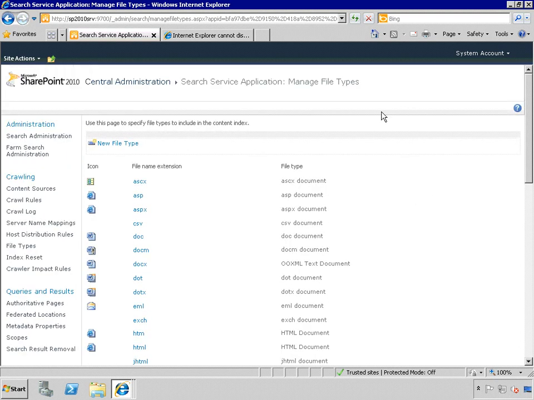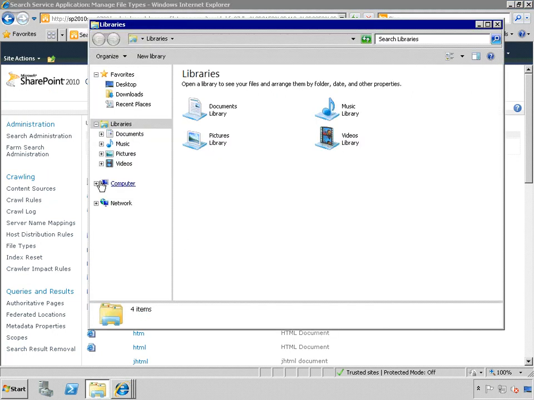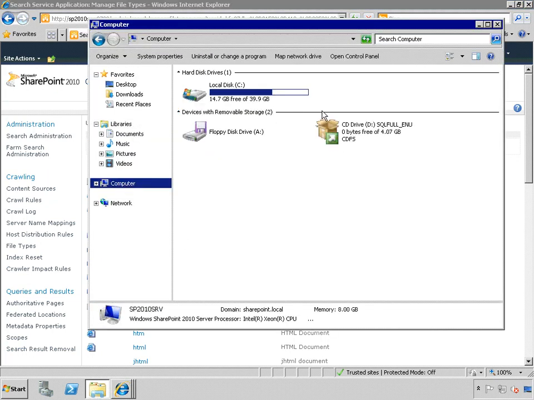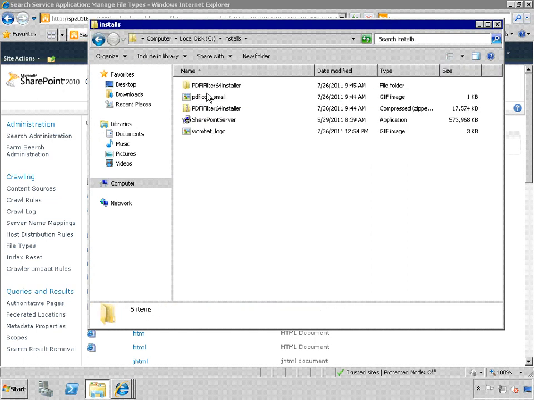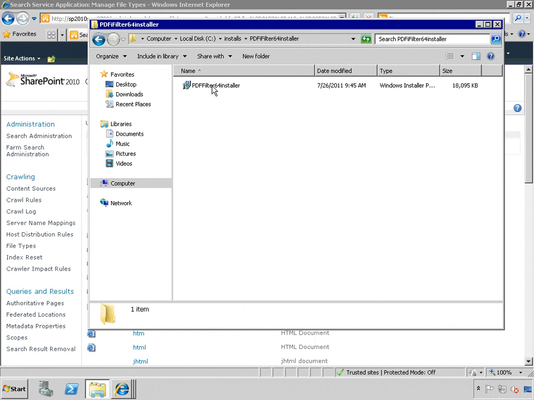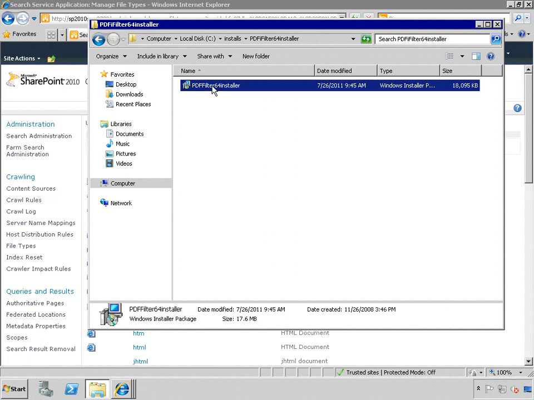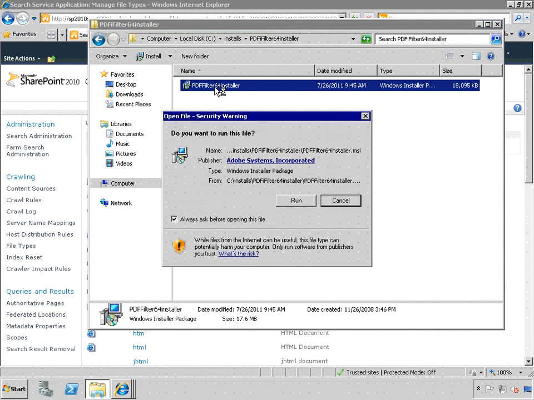Okay, so the first thing we're going to do is, I've already downloaded the file we need from Adobe for the PDF IFilter. So we're simply going to double-click it to run the installer. When it prompts you, click Run.